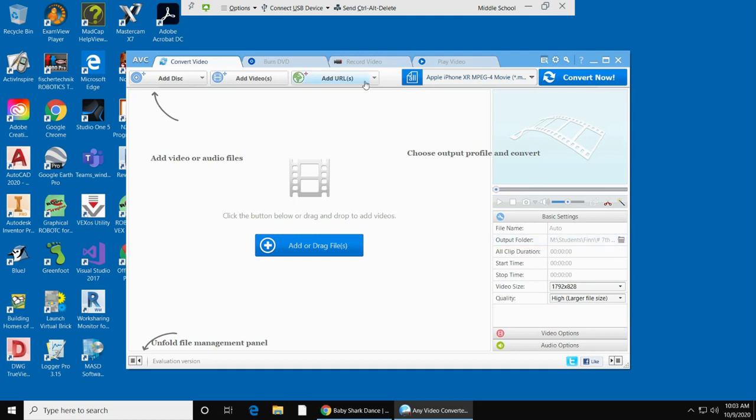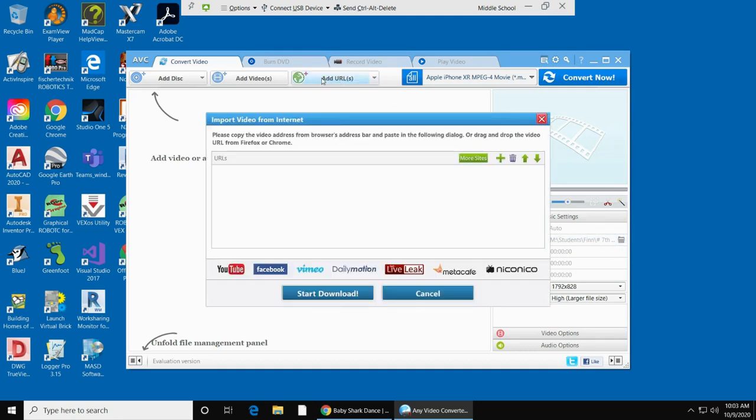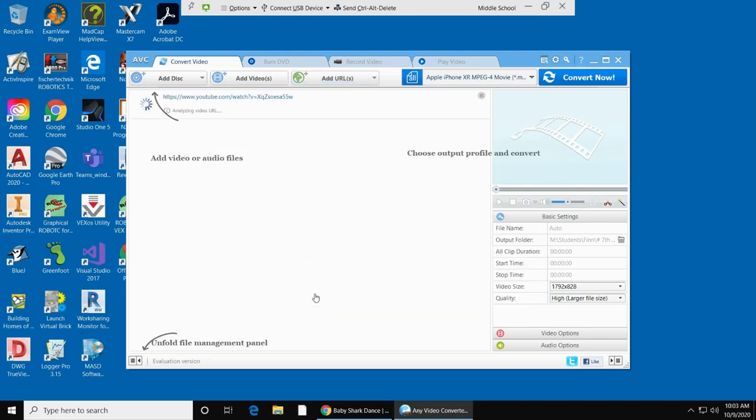All right, next thing we're going to do is add a URL. It'll pop up a box, and here it's brought to us by YouTube as one of the videos that we can convert. You're going to click in the little white area here and just do a Control-V, since we already copied that web address. Control-V, or if you feel more comfortable, you can add a box, but Control-V works just fine. Click Start Download.